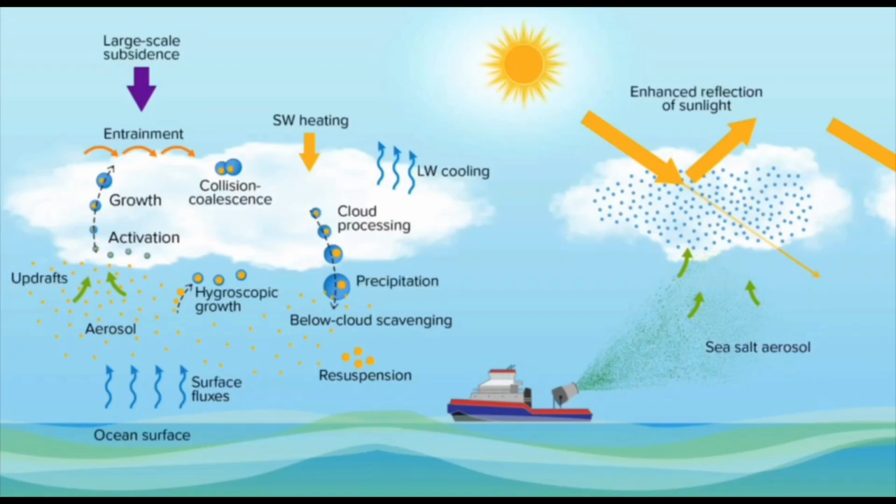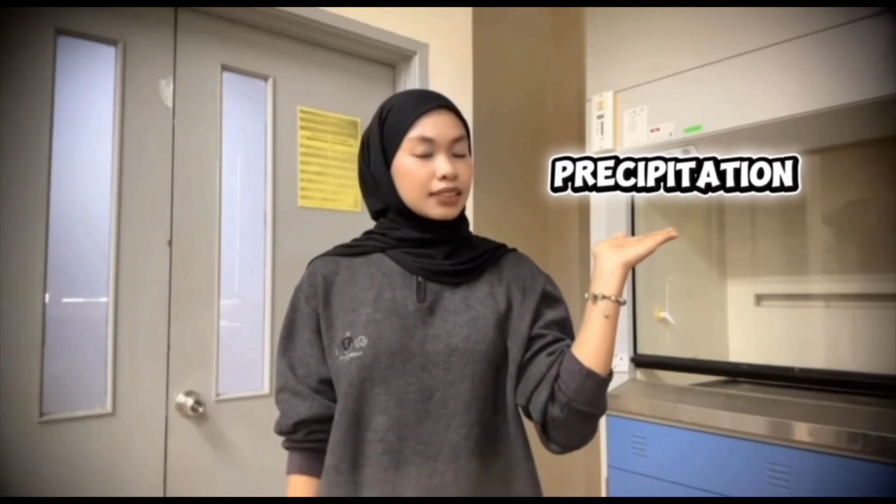How does it happen? It happens when the tiny water droplets gather around small particles such as sea salts. When many droplets combine, clouds will form above the ocean. The last step is precipitation. It means the rains will occur. How does it happen? It happens when the droplets become heavy and large, so they will fall down as rain. This completes a part of the hydrological cycle.